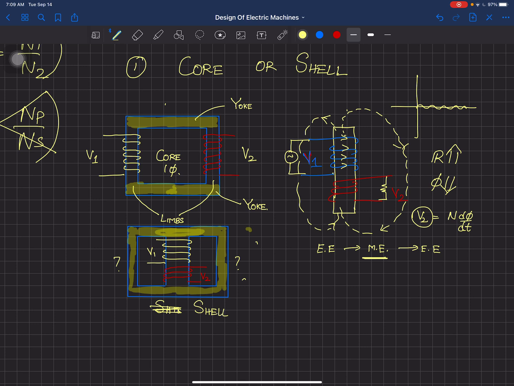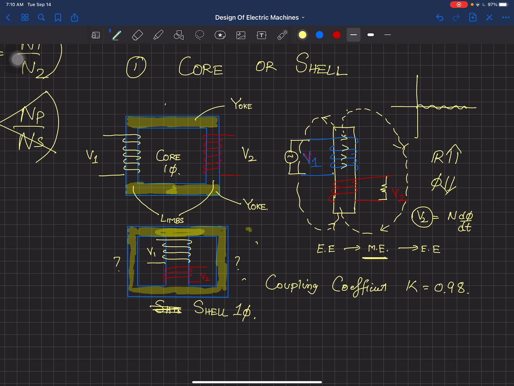And on this shell type transformer, you have a single phase, and here V1 and V2 are the winding voltages, which can be across N1 and N2. I'm not classifying them as high voltage or low voltage. We will discuss them in the next lecture. So V1 and V2 are closer to each other, so their coupling is better. If you remember your circuits course, there was a coupling coefficient, and that factor was called K.